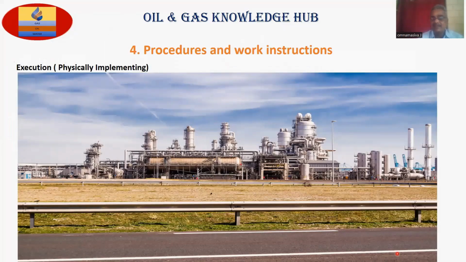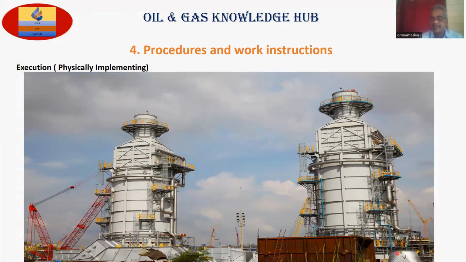Physical implementation, you have to do in this area. You have to work in shadow. There are big refineries. And what to do? These are the heaters. This is the radiant and convection box stack. For this, you should know the many work instructions and what exactly you should do. It is a very critical area: working in confined spaces, working at heights, many things are there. So safety is most important for everything.